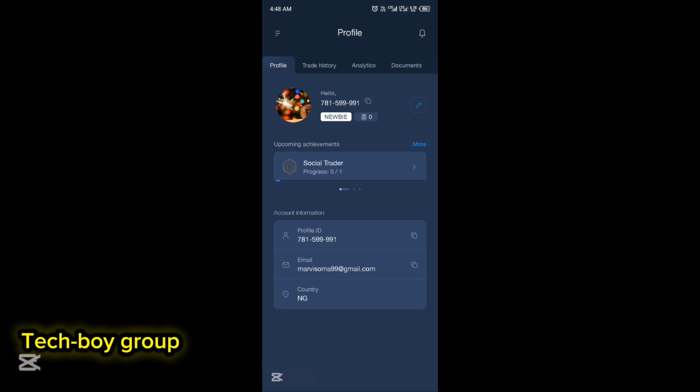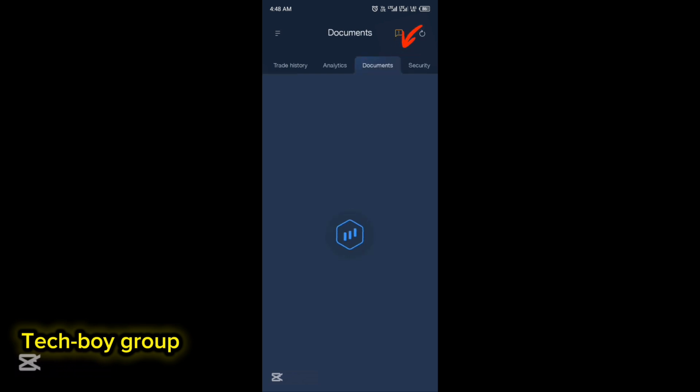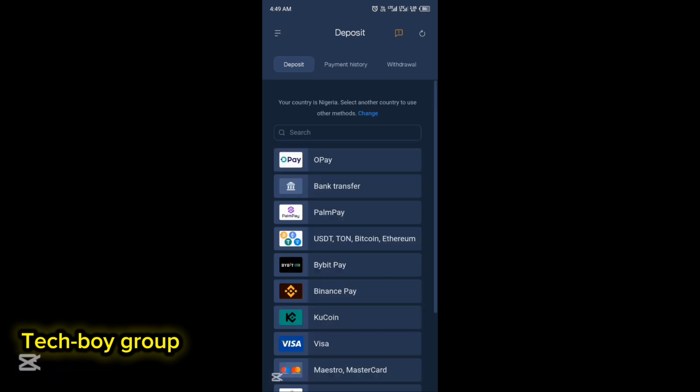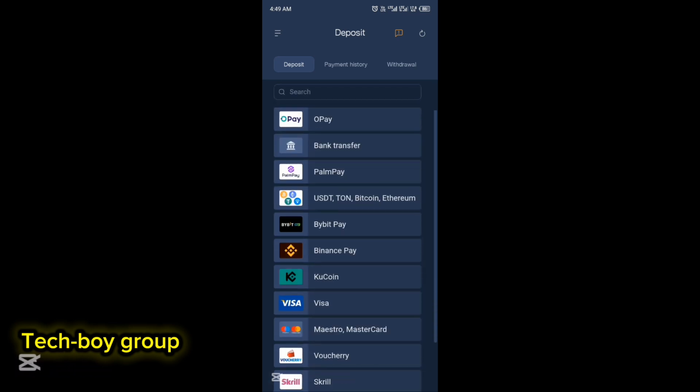Then after clicking on profile, you click on document. After clicking on document, all you need to do is click on deposit here. As you can see now, there are different payment methods here.